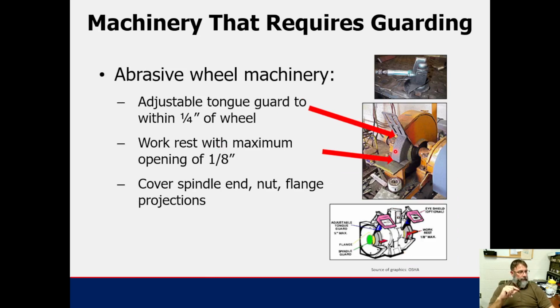Pedestal grinders, like we see right here, I have several in my shop. A lot of people have them in their home garages. This is an OSHA requirement, and we get dinged on it frequently because a lot of times a student will use the grinder, grind the wheel back, and not adjust it.